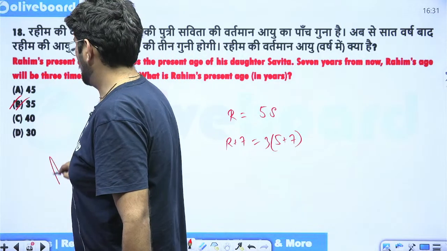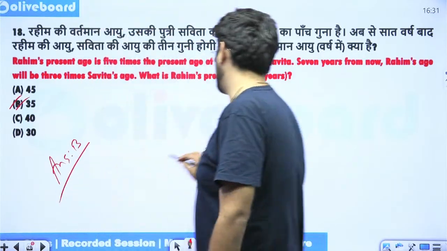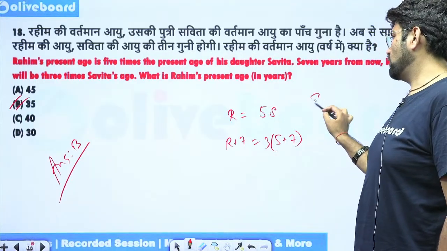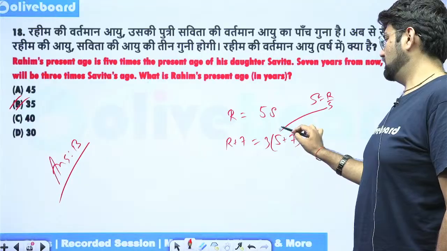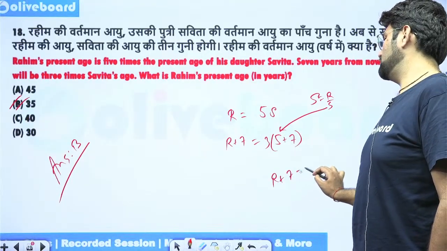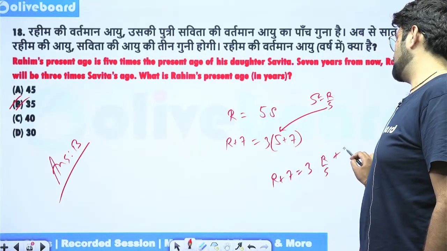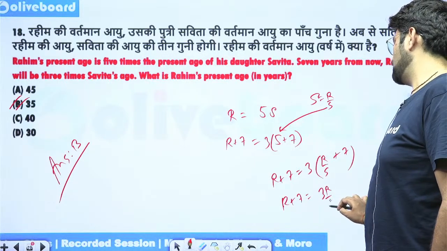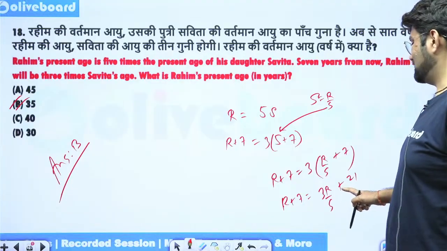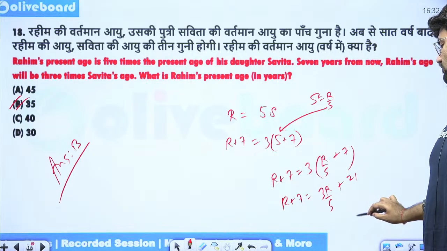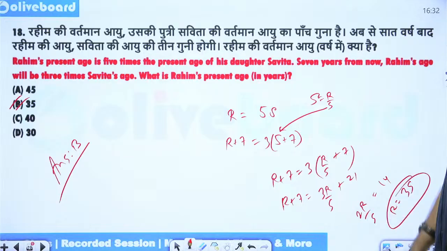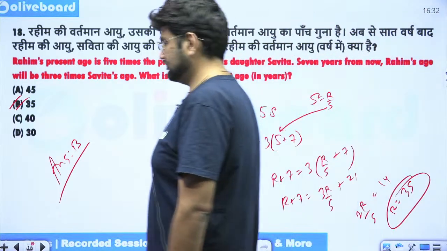See, it's always better to approach it with the options only. Even if you want, you can solve it directly. You can take two approaches. You can substitute here. So R is equal to 5S. You put S equal to R by 5. That will be better for you here. So we will have R plus 7 is equal to 3 times (R by 5 plus 7). Okay, so R plus 7 is 3R by 5 plus 21. So this is R minus 3R by 5. So we will be left with 2R by 5, which is 21 minus 7, that is 14. So R is 5 into 14 by 2, that is 35. Cool. Next.